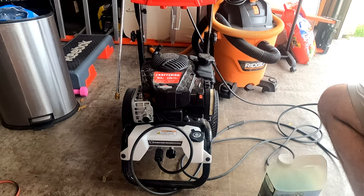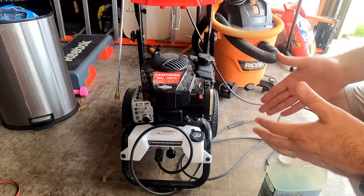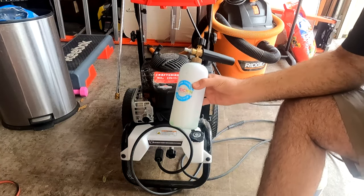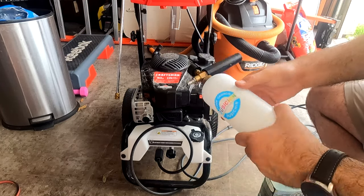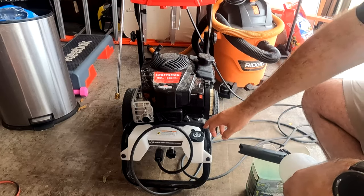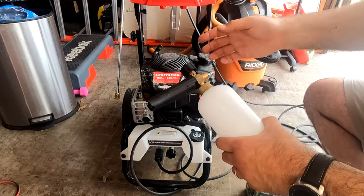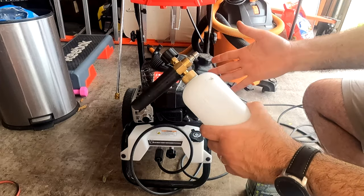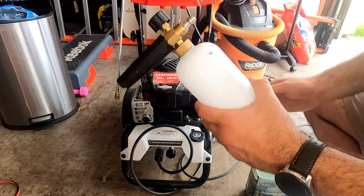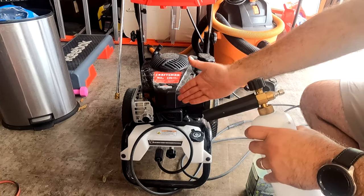If you're looking for a little bit more control over your pressure washer and the soap, I would recommend getting something like this — it's called a foam cannon. There are different names for it, but I use this instead of the built-in dispenser because I have a lot more control. You attach it to the tip of your pressure washer, spray down with all the soap you want, and when you're done you just take it off and put a regular tip back on. That's one of the main advantages of using this type of soap dispensing over the built-in one.